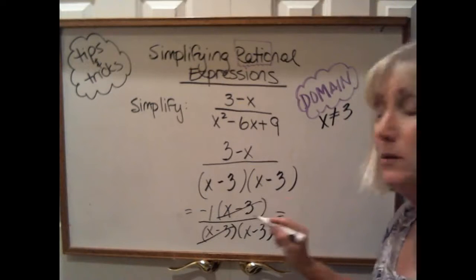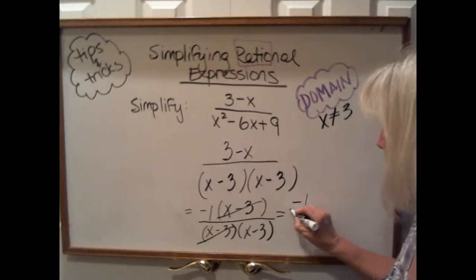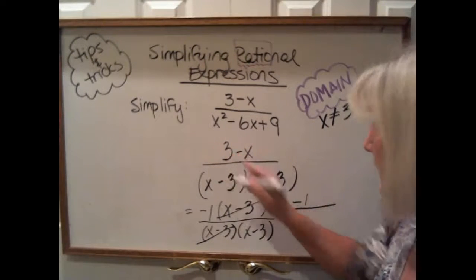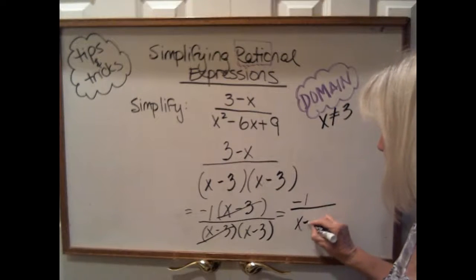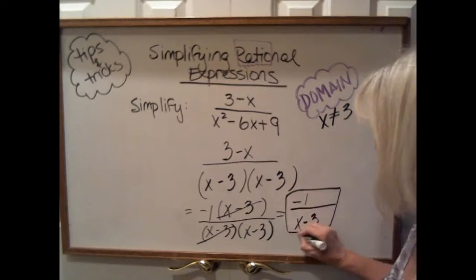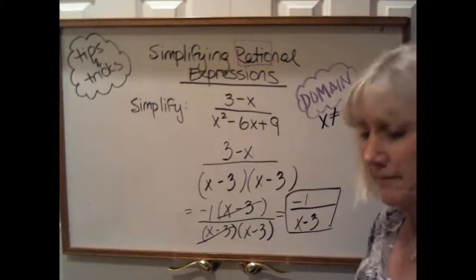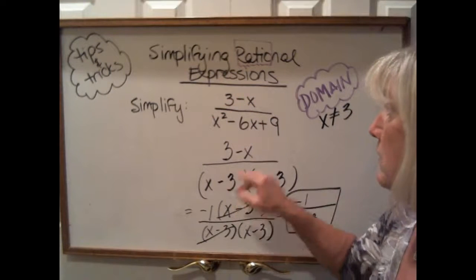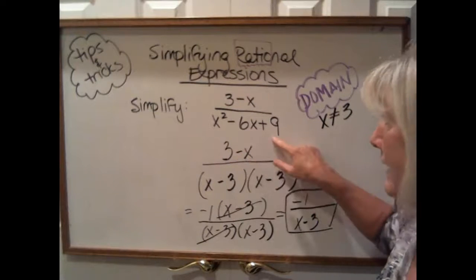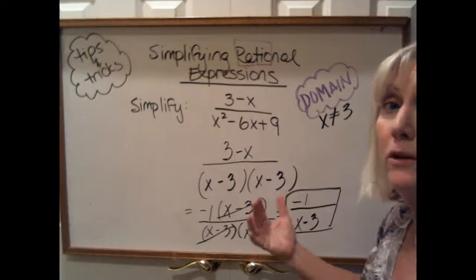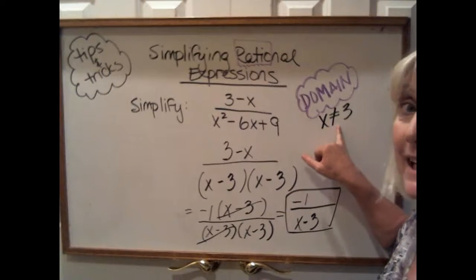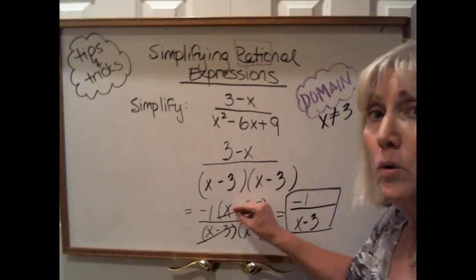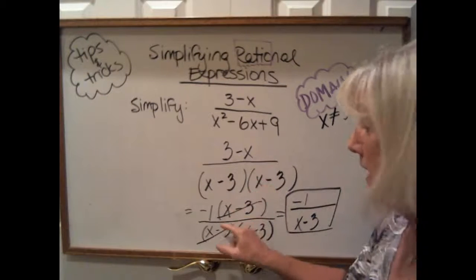So our final answer with this one, the numerator would be a -1 because we used a -1 to switch the order of subtraction. We factored it out, and the denominator is x minus 3, and that is a simplified expression. So the 3 tips: how to switch order of subtraction, you factor out a -1. To find the domain, you factor the denominator and you set each factor equal to 0 to figure out what x cannot be. And then in order to reduce the fraction, we can only cancel factors, not individual terms.